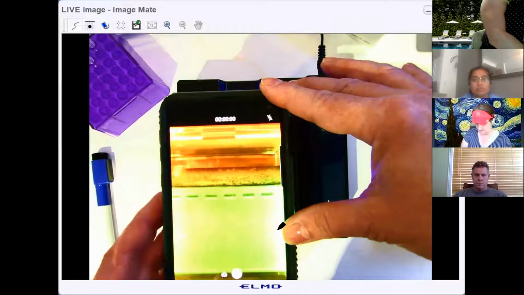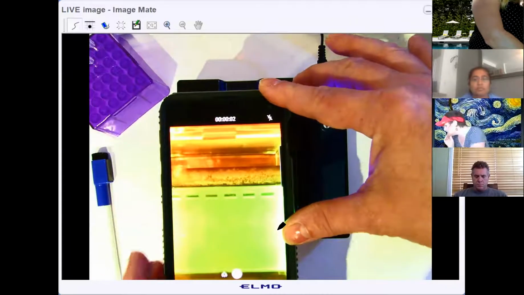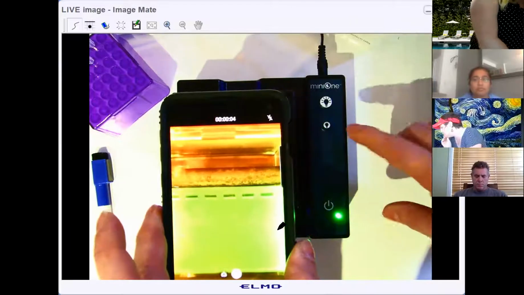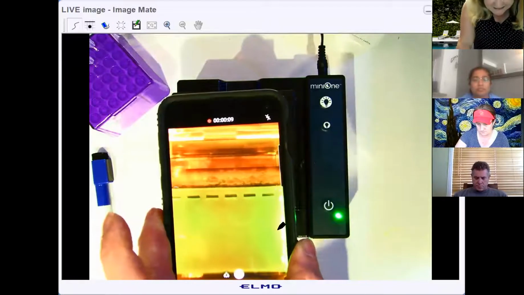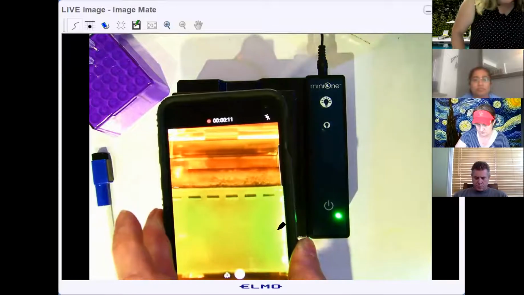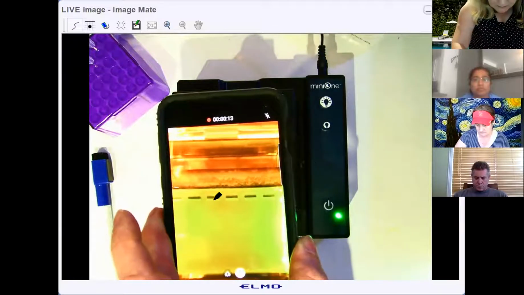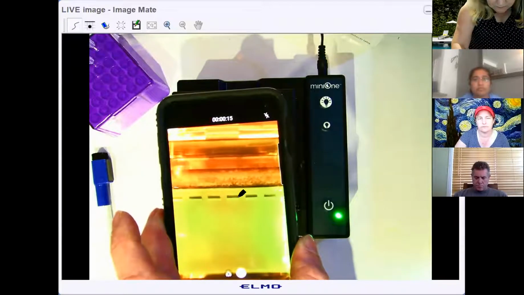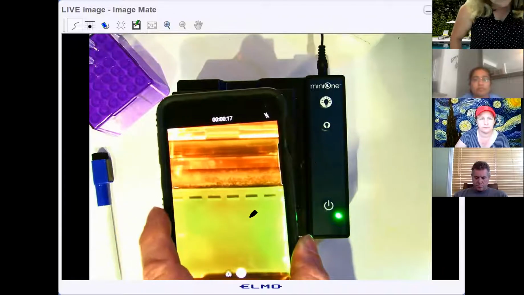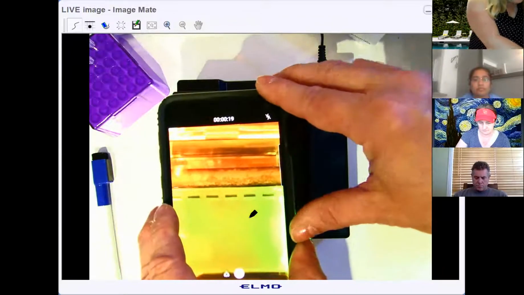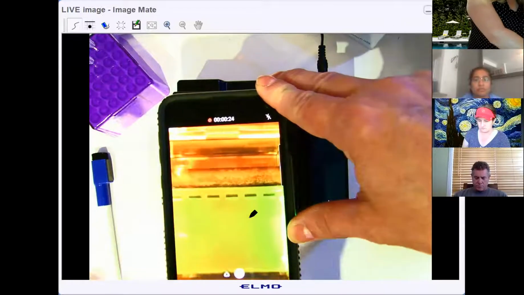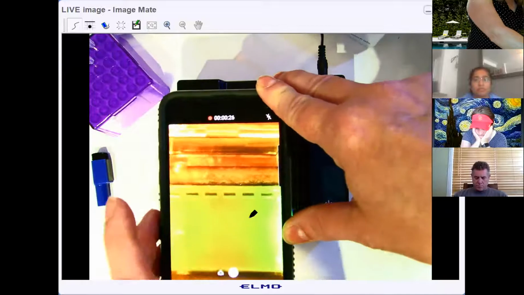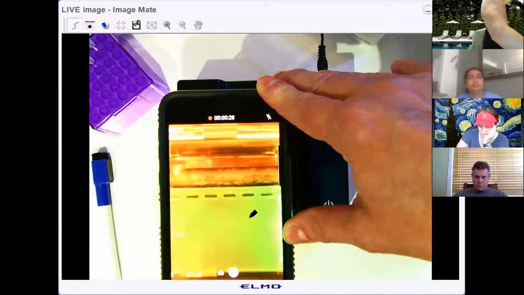And they can actually record the DNA running through the gel in real time. And let me see if I can adjust the light a little bit. It's kind of hard to see, but do you guys see right about here? Do you see those glowing green lines right below the wells? Okay, that's the DNA already entering the gel. It's that fast. And it'll get down to the bottom of the gel in about 15, 20 minutes, okay?